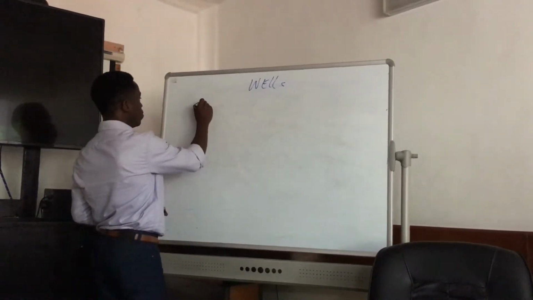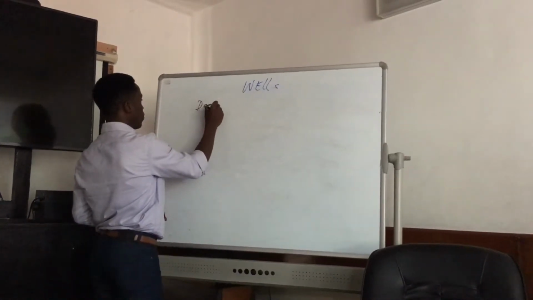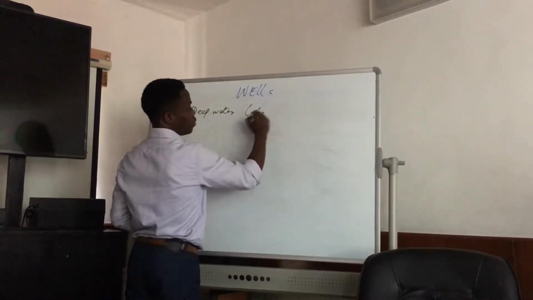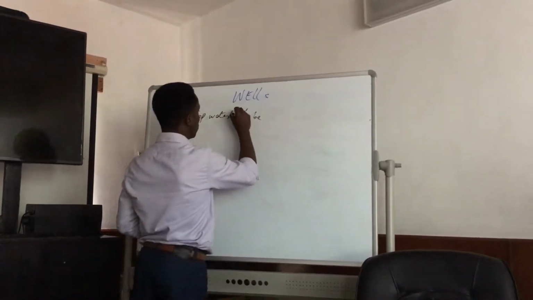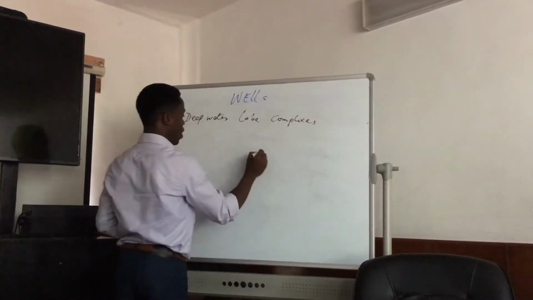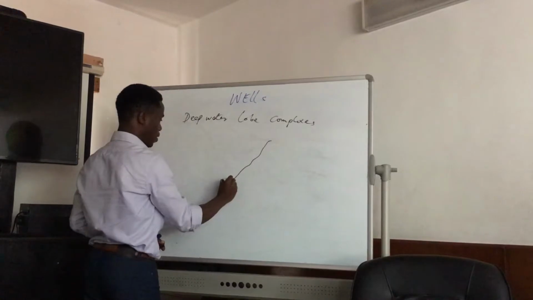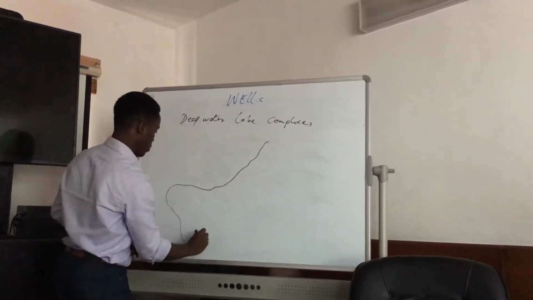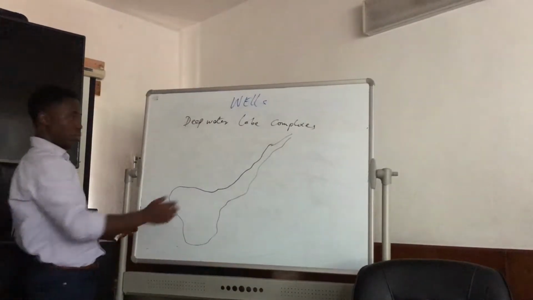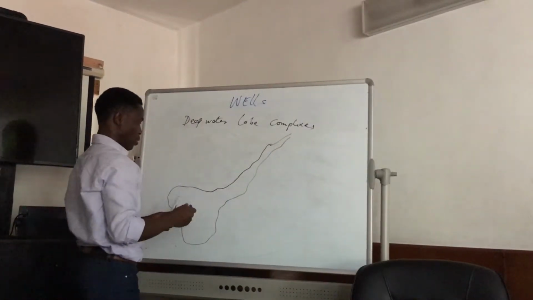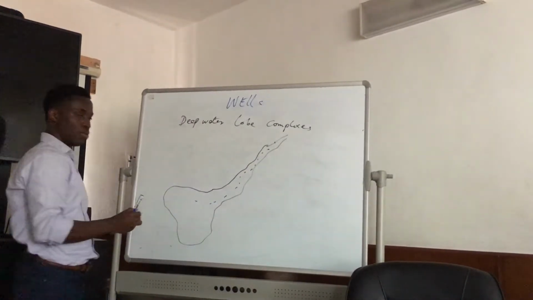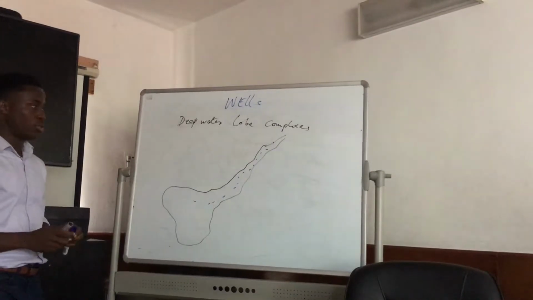Let's just say we're talking about deep water lobe complexes, or deep water channel lobe complexes. For example, we have this on a map. I have this system, it does this. This is like the fairway itself, right? It's like the sand. And then here it opens up. Do you get what I'm trying to draw?